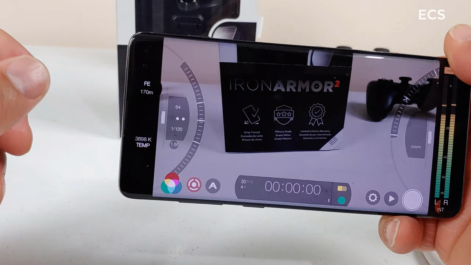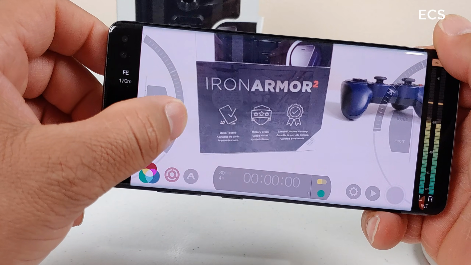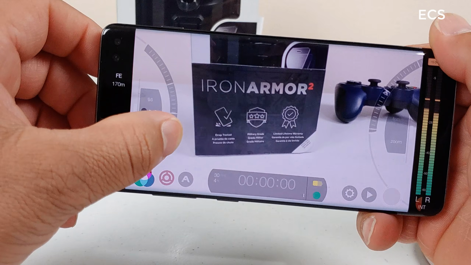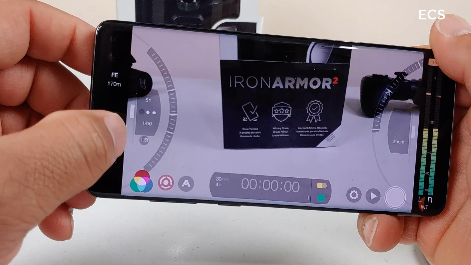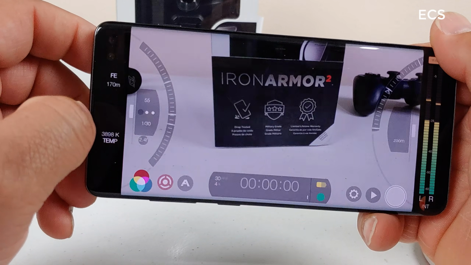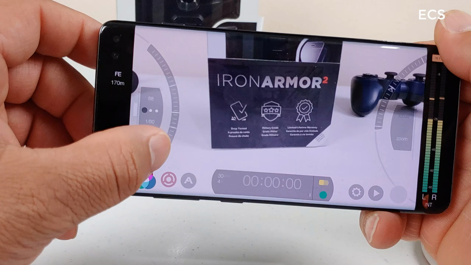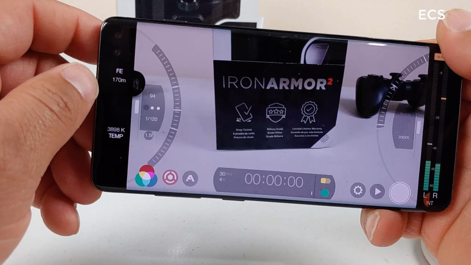Now on this side here, this is where you can adjust your white balance and your ISO. Look at that. If you want to make your scene a little brighter, you could open up the aperture. Right now I'm at 1.5, and then you could change it to 2.4 aperture, and I could go back to 1.5 aperture, and boom, as you can see, there it is.